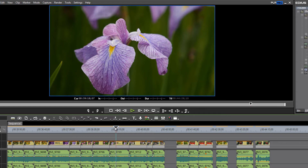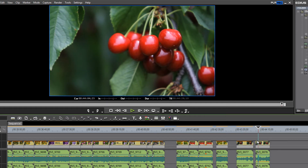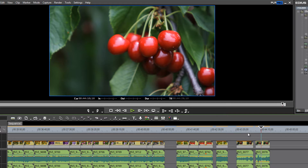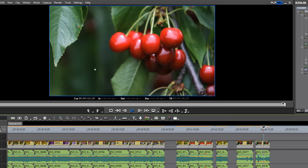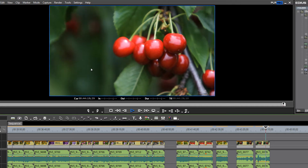I wanted to show you what you could do if you have a couple of problem clips. For example, the other day I was out with my DSLR camera when the family was picking cherries and I got a couple of shots in the field. When I got the footage home, I realized I was getting some banding in the out-of-focus section — just like Matthew Scott described — color banding.